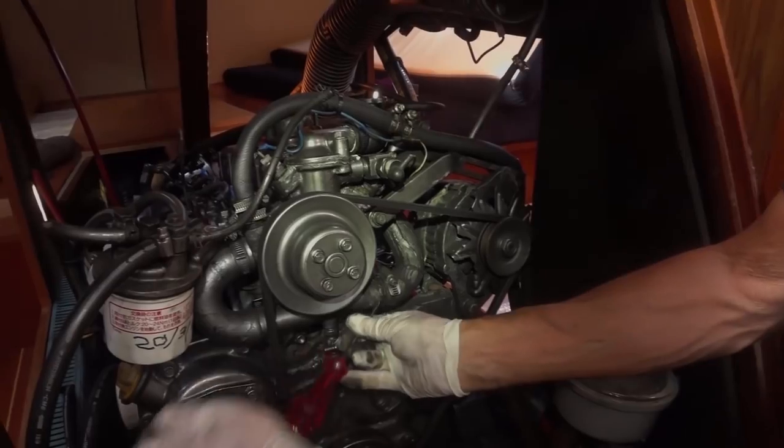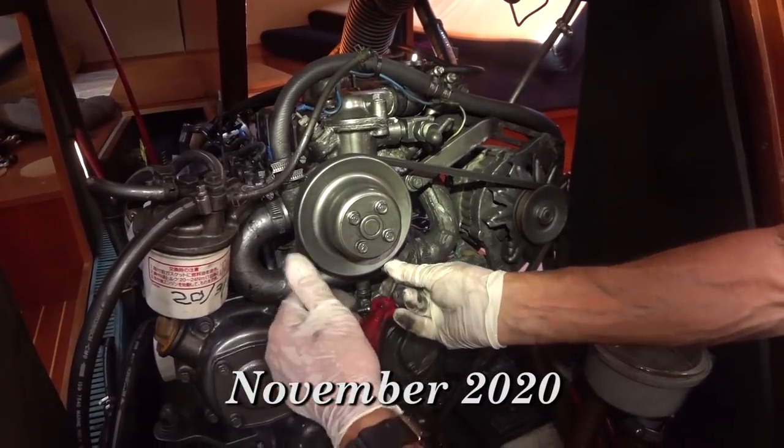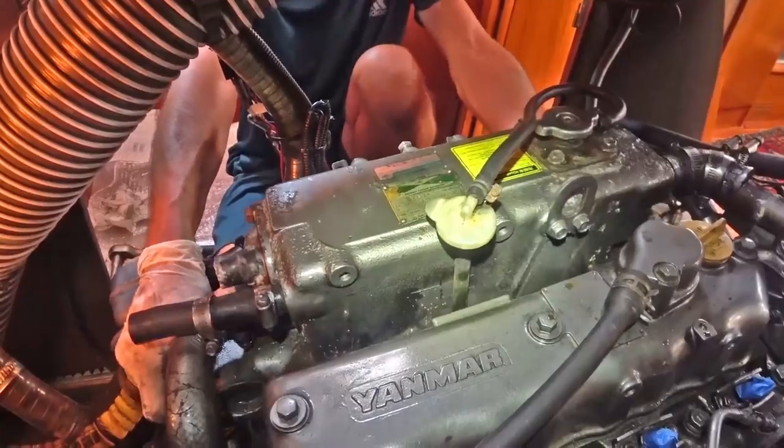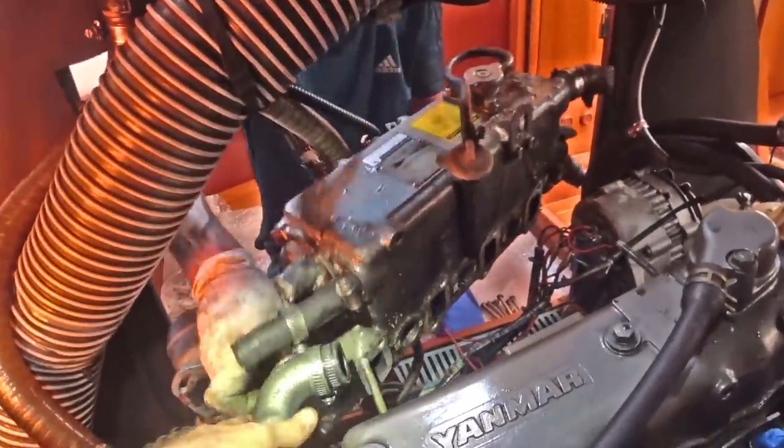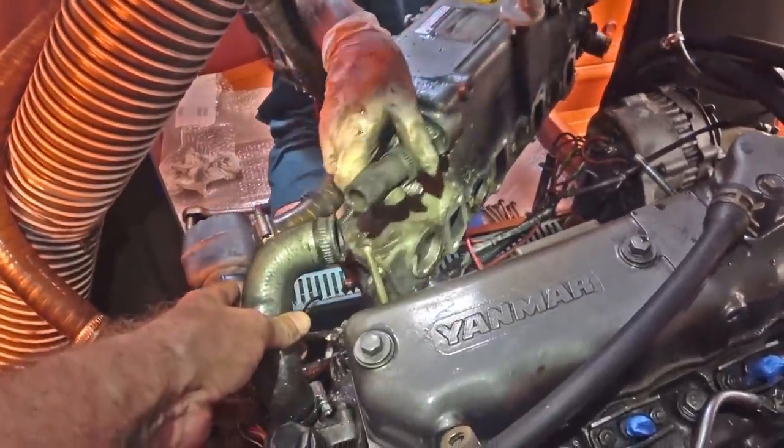There's a saying in the boating community: everybody wants to be captain until it's time to do captain shit. It's four o'clock in the morning, we've got a bit of a blow coming through — a bit of lightning out on the horizon. I'm up closing all hatches, bringing stuff in out of the cockpit that's going to blow away, because we're getting gusts of up to 25 knots. Looking at the lightning and clouds on the horizon this could be quite a big blow. Now Kev's moved on to the other side — we've taken the exhaust manifold off, which also includes taking off the heat exchanger. I've wanted to open that up for some time, check inside for bits of impeller, and make sure it's not blocked up.